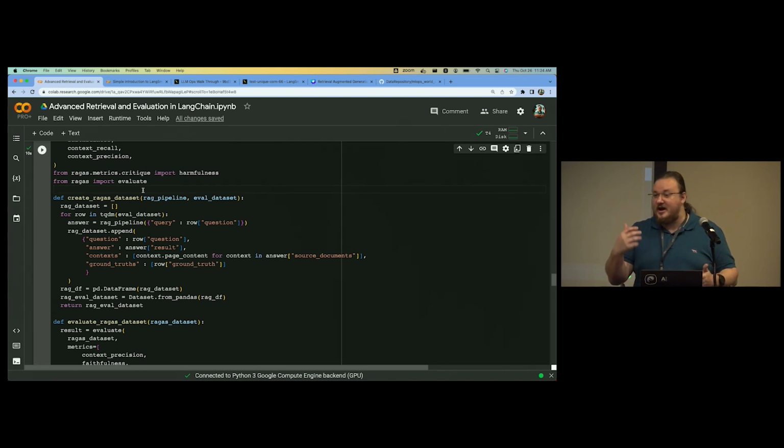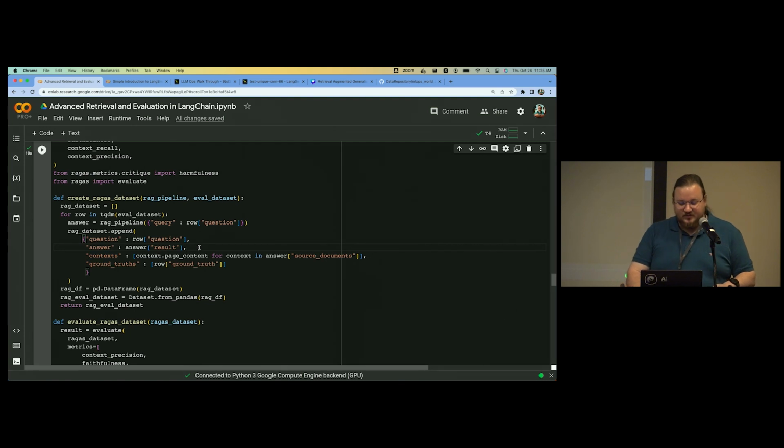We have a ground truth answer, but now we need an answer that we're kind of testing. And this is where our RAG pipeline comes in. So this answer, the one that we're testing, essentially, is going to be created by our Llama 2 powered RAG system. So that's that RAG pipeline right there. And we're going to ask it the questions based on the row that we're in, and then it's going to retrieve the context. So we're going to add our contexts to this as well.